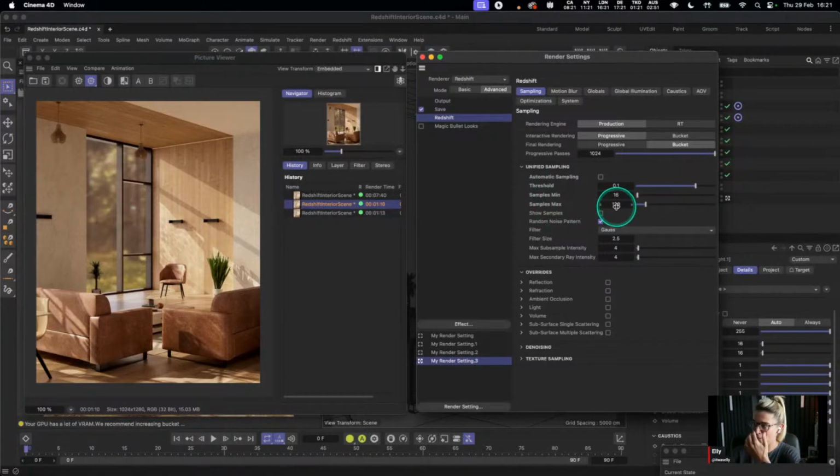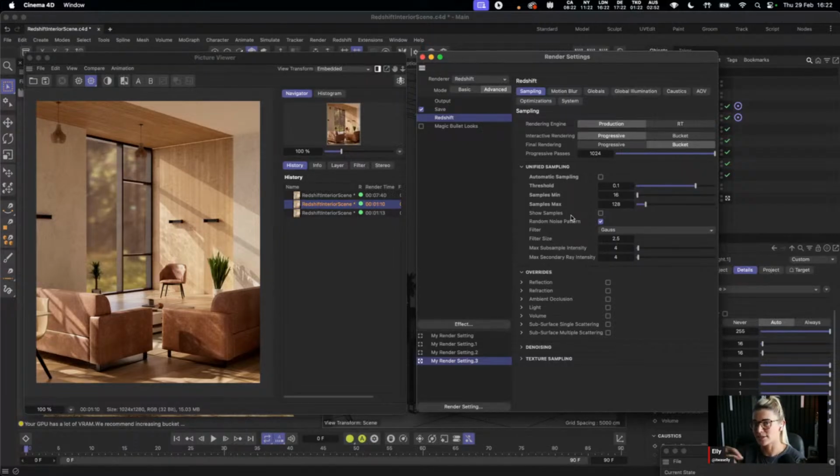One other thing to mention here is if we're working with heavy depth of field and heavy motion blur, you will want to up your max samples to something quite a bit higher, maybe 512, maybe 1024, just to compensate for that. So this is a starting point. We've taken a look at these samples, and the next bit is to look at our local samples.